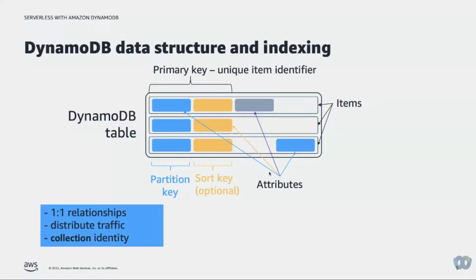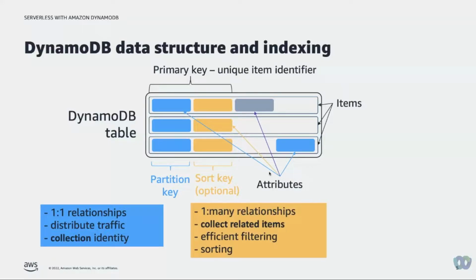So if we have a table that just has a partition key, we can model one-to-one relationships. This is really what we're talking about when we say key value. We can insert an item with a particular primary key. Anytime we want, we can go get that item again by saying, here's our key, give me the data that's associated with it. The partition key is also used by DynamoDB to automatically horizontally distribute that traffic across many different shards, as many as you need to scale to meet your needs.